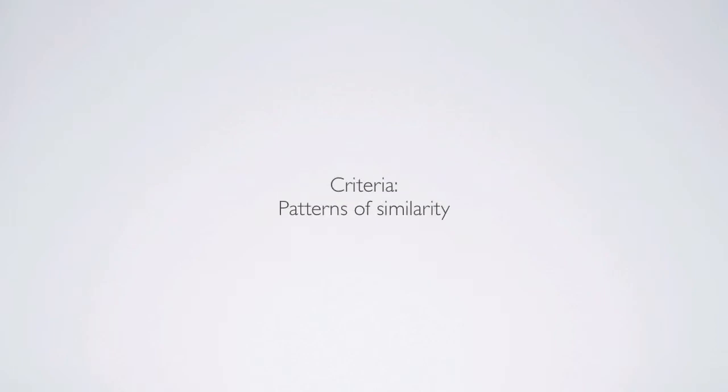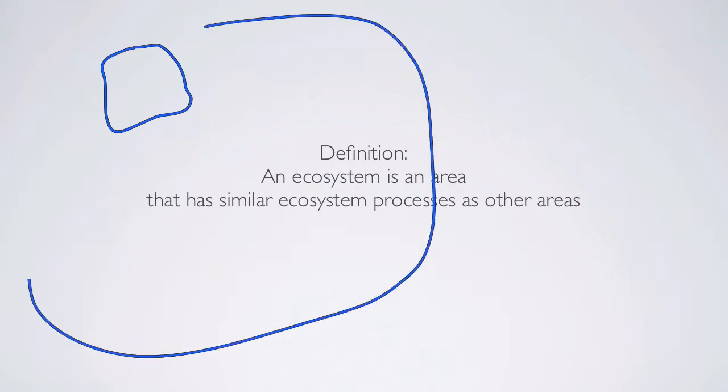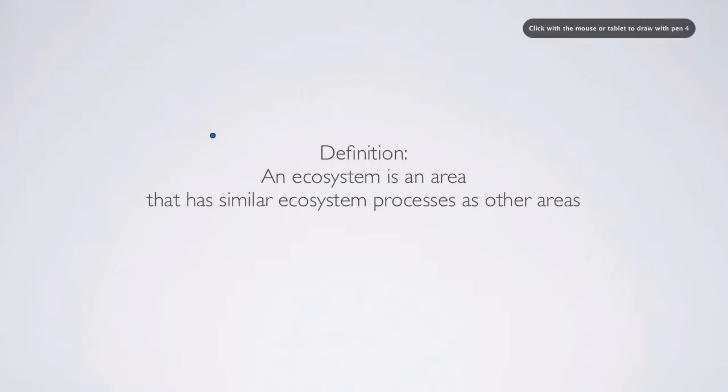The other definition that we have for defining the boundaries of ecosystems is really based on patterns of similarity. When you do that, you state that an ecosystem is an area that has similar ecosystem processes as other areas. And this is primarily for scaling purposes. We might find a relatively homogeneous patch, do measurements there such that we can extrapolate over a broader area, assuming that we have more or less similar patterns. Just in the same way that when we do a measurement, we want to extrapolate over time, we find a time that seems to be relatively representative over longer periods.